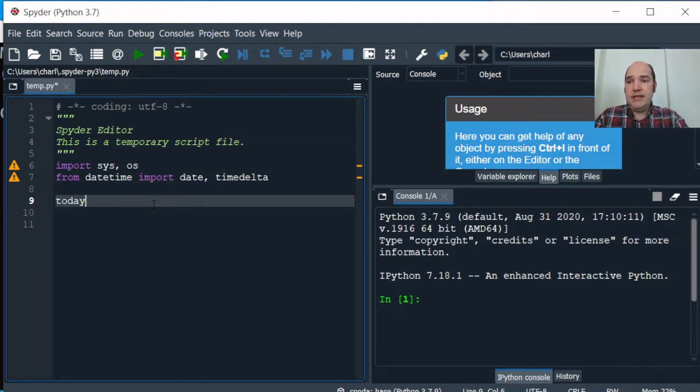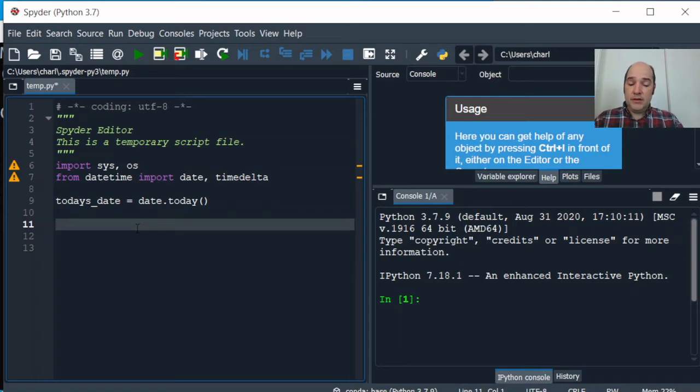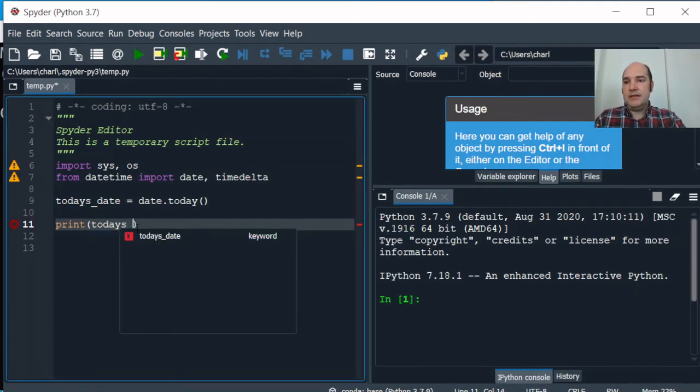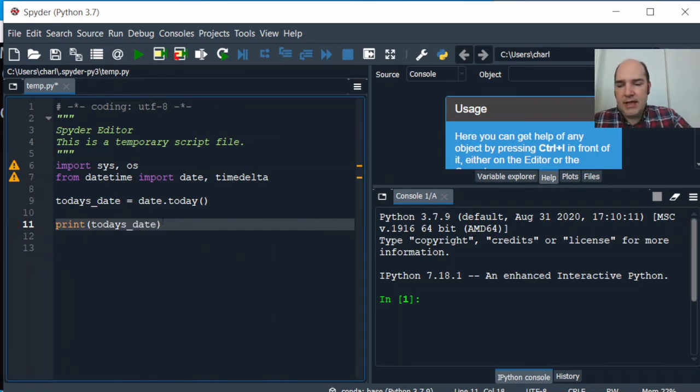So we'll start there. today_date equals date.today(), open close parentheses. All right. And I like to verify that things work, so we're just going to say print today_date. Now you see that this autocomplete thing showed up, and so that can sometimes be helpful to make sure that you don't misspell something.